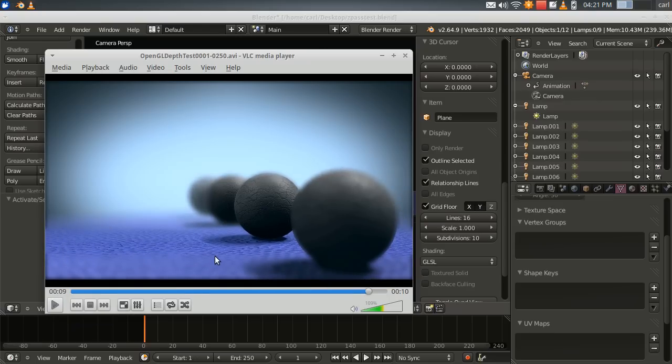So this is, again, all created using OpenGL. There's no pre-rendering going on, and the refresh rate is approximately 4 or 5 seconds to refresh and only about 1 second to render using the OpenGL render from the video sequence editor. So this is somewhat of a procedural kind of effect, in that I could change the scene in any way and it should automatically update as I render out the scene in the video sequence editor. So let's take a look and see what's going on here.